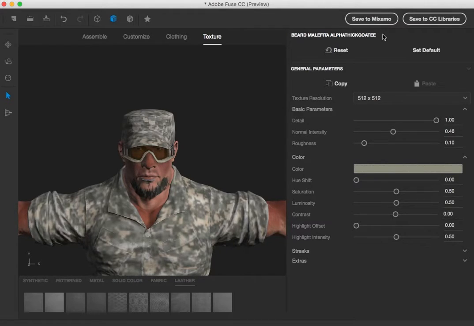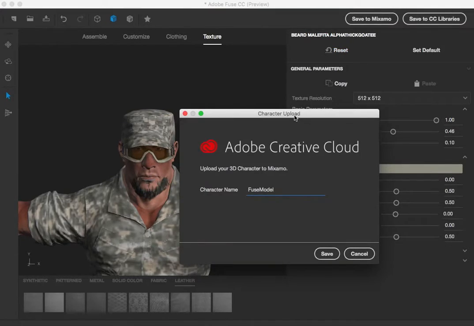And then, of course, the final piece is to animate that model. Once we animate it, we're going to capture the animation on video and then bring those animated video characters into a composited scene in After Effects. So for now, I'm just going to wrap this piece up by saving out to Mixamo.